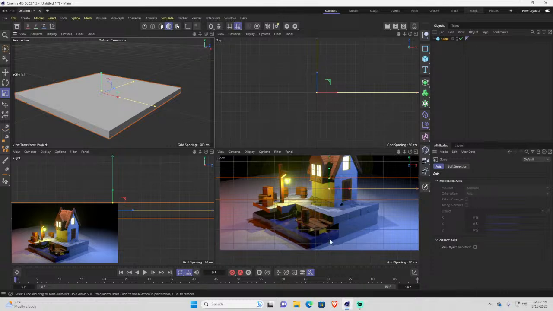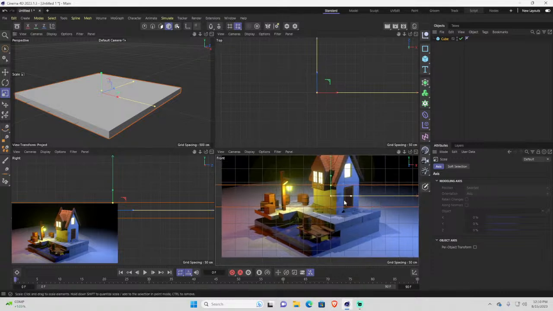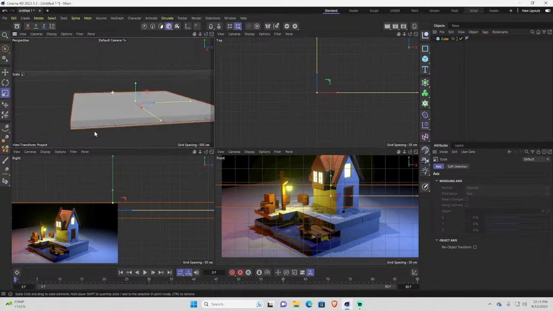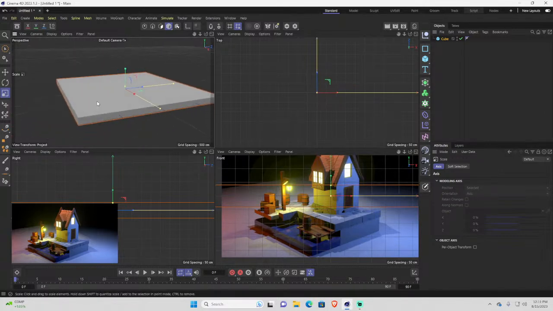So let's go. And now this is our base cube of the house. So now I'm going to make this part and the platform in which our house is held. So let's make it. Now I'm going to make it editable.